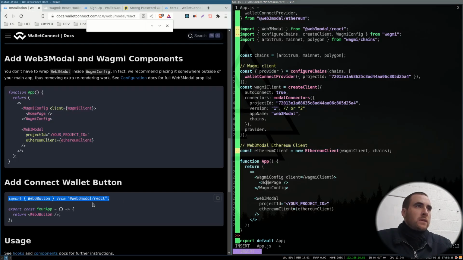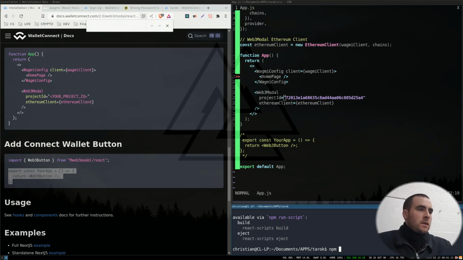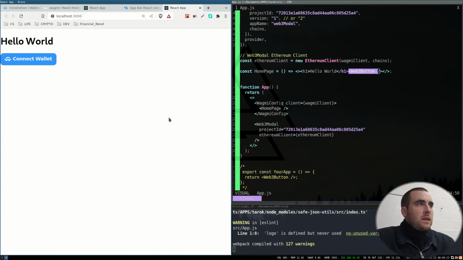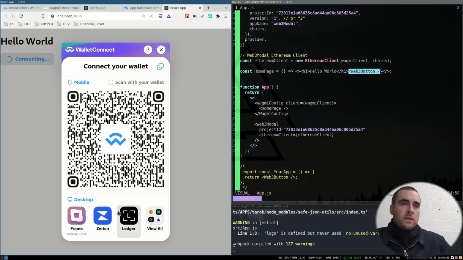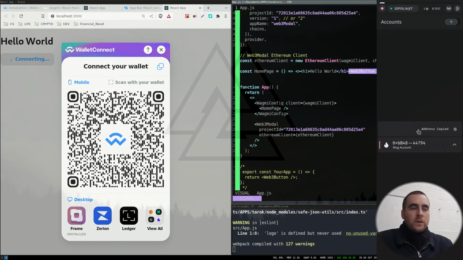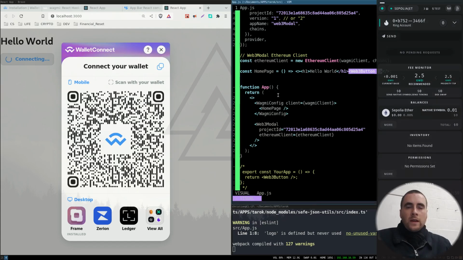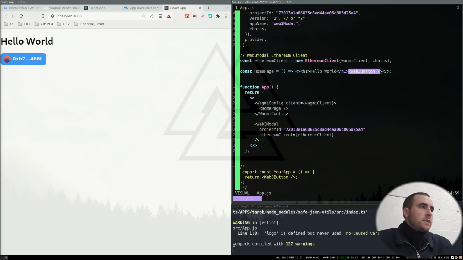We're going to want a button at some point. Start. Okay, so that all ran without any errors. Just to see what it looks like, I added the Web3 button, and that brings up this thing here. So I use Frame, so let me bring up that. So these are my two test accounts. Okay, so if I click on Frame, Proof, and there we've connected.